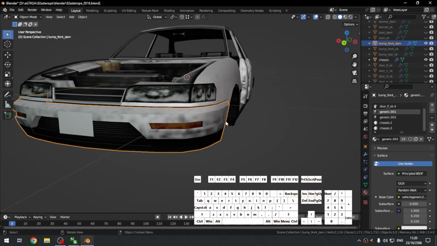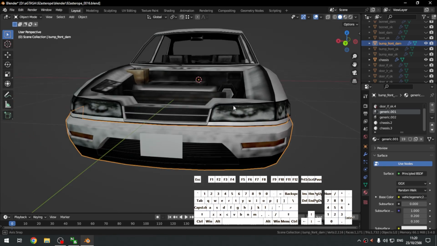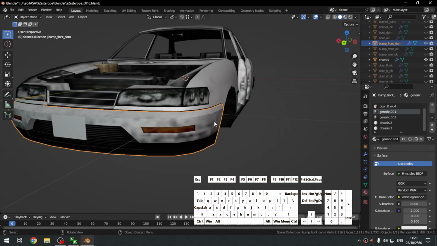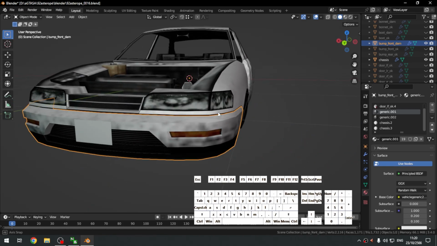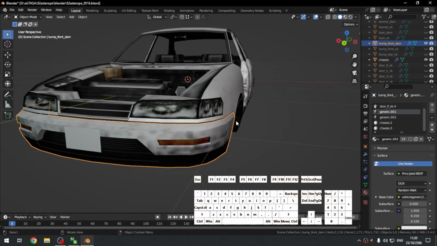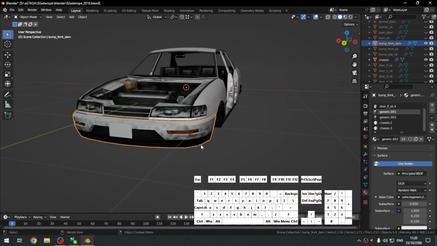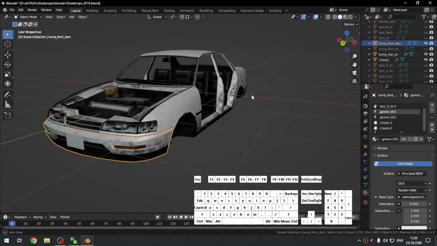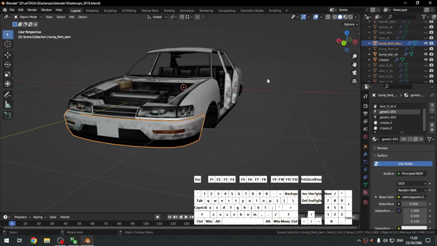You have to have the dummy in one corner, and the other corner can be damaged in whatever way you want, but this side has to be intact. Some cars have it on the right side, some have it on the left. It's up to your preferences where to put it. And this applies to both the front bumper and the rear bumper. So yeah, keep that in mind when making damage parts for the bumpers.